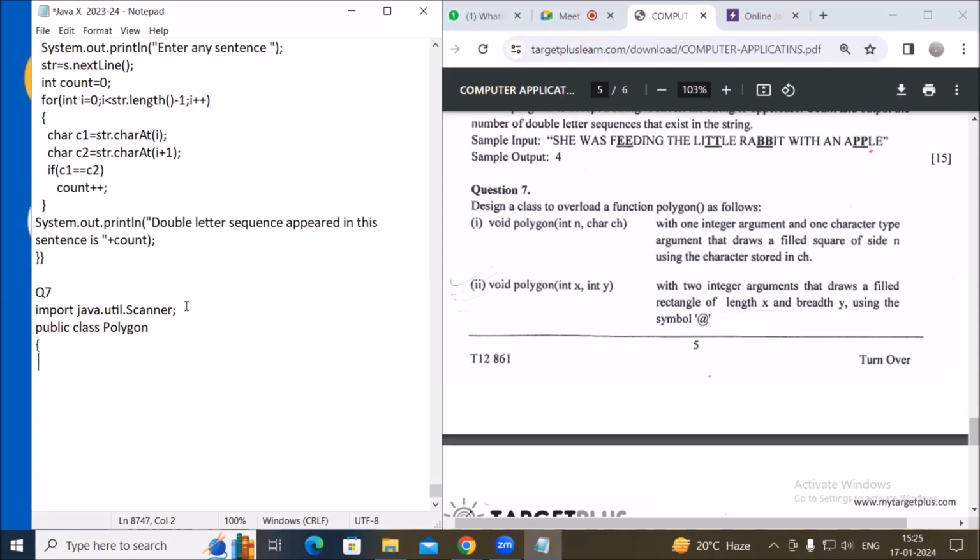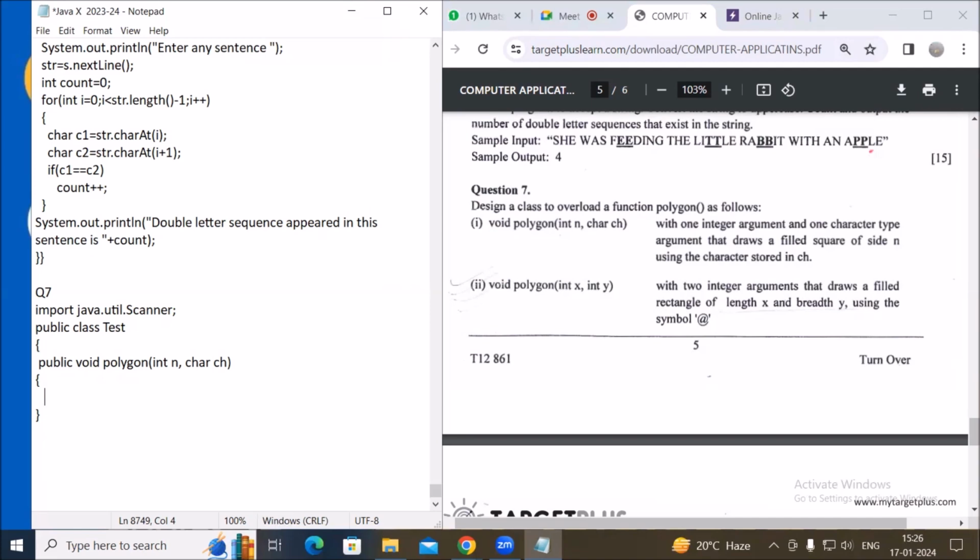Overload the function polygon, they have said, hence the name of the class I'll keep different, because if I give polygon it becomes a constructor. That is why. So public void polygon, 1 integer variable, another is character variable. Let us find the definition as per the requirement. With 1 integer argument, 1 character type argument that draws a filled square of side n using the character stored in ch. That's a square of side n.